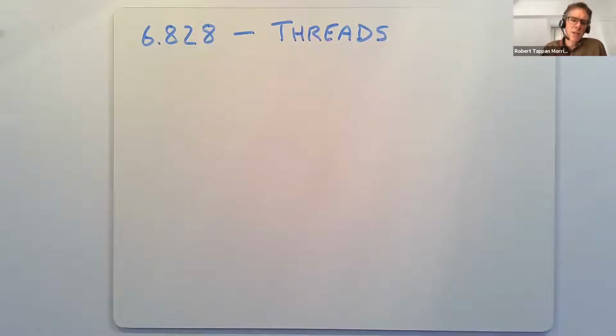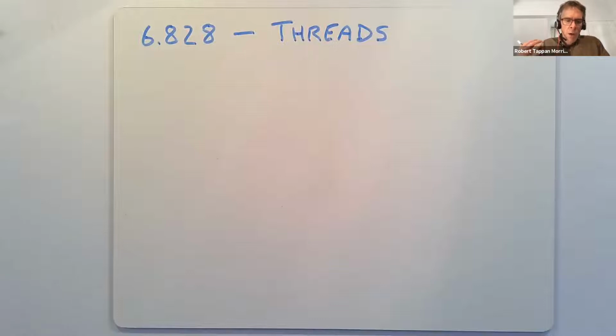And a final reason why people use threads is to get parallel speed up from multi-core machines. So it's common to break up your program using threads to allow different parts of the same program to run on different cores. And if you can, maybe if you're lucky, split your program up to run on 4 threads on 4 cores, you might be able to get a factor of 4 speed up in how fast it runs. And indeed, you can view the XV6 kernel as a multi-core parallel program.